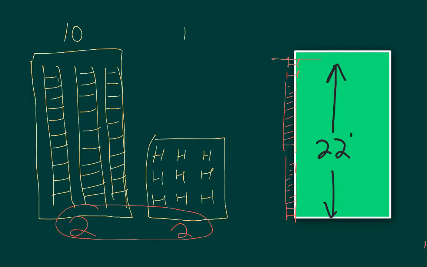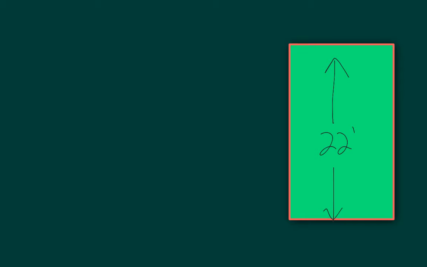So binary is a little bit different. Here I have my 22-foot building again, but this time I'm going to climb it with binary ladders. Instead of using 1, 10, 100, 1,000, 10,000, I'm going to use 1, 2, 4, 8, 16, 32, and so on. Now, I don't really need the 32-foot tall ladder because that's going to be too tall. Just like I didn't need the 100 or the 1,000-foot ladder.